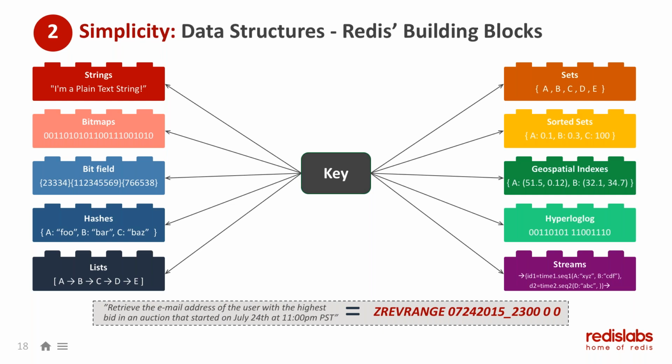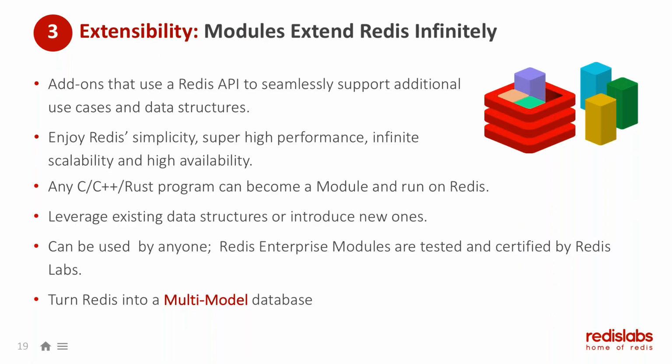However, you're not limited to these data structures. Let's take a look at extensibility. A few years ago, Redis had the data structures that it had, and you had to create everything based on those. They introduced the modules API, which adds seamless support for additional use cases and data structures. So that means that you have a first-class citizen in Redis that is potentially your own data type and your own commands. This integrates very deeply in Redis, so you get the same high performance, scalability and high availability. It's written in any systems programming language like C, C++, or Rust.